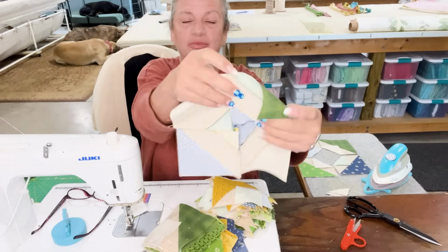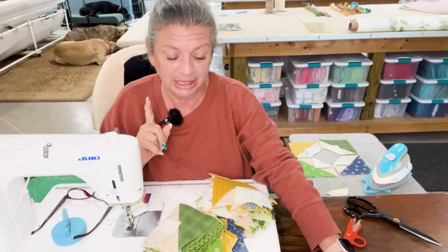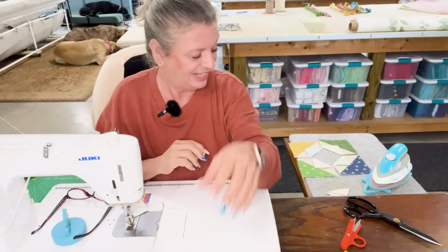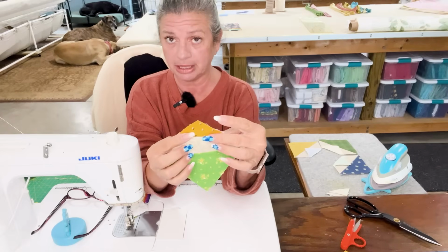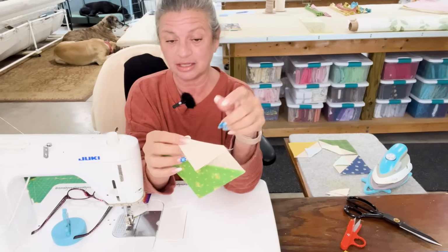So I think I'm going to take a little bit more time this morning, and we're going to go back over how I put this together. So I've picked 4 pieces and I made sure that there was plenty of coverage. I just turned it over, made sure that my coverage was good, and then I trimmed that away. I haven't pressed that, okay?